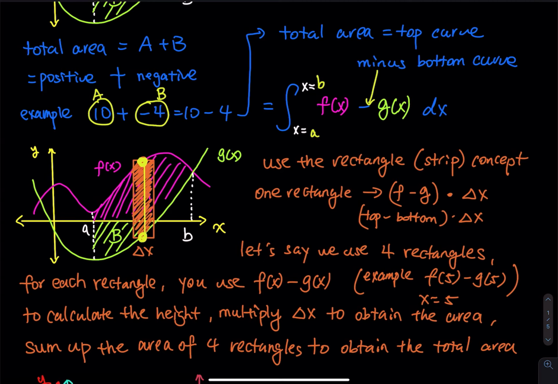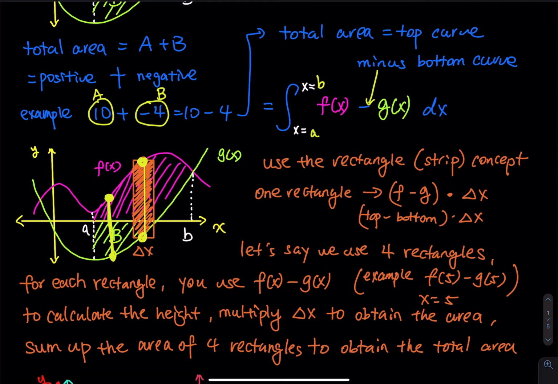So we are using the language of the entire function, not just one pair of points. Every time I draw a line like this, say I move to another place, a point right here and a point right here, and then you connect them. Do we agree that when you look for the height of a rectangle, you always use the top minus the bottom? Yes, right? So when you look for the height, you use the top minus the bottom.